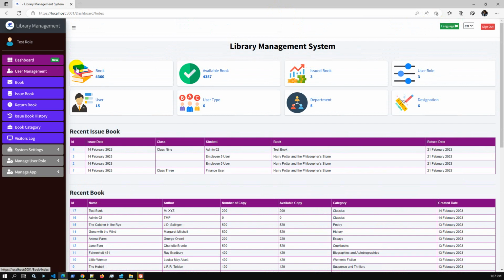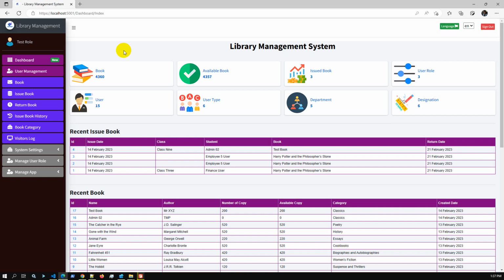If you are interested in this application, you can get the entire latest code with detailed documentation, and this project is a code first approach, so you don't have to worry about DB scripts. Once you run the build successfully and run the project, the database and required test data will be created automatically. We have used the latest ASP.NET Core 6.0, and for the front end we have used jQuery DataTable, and this application is multilingual.